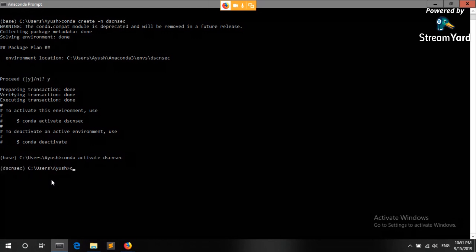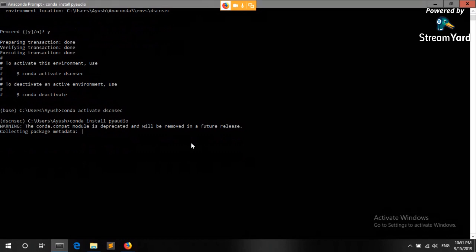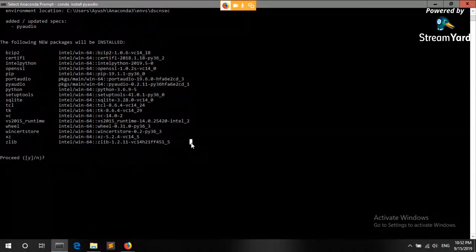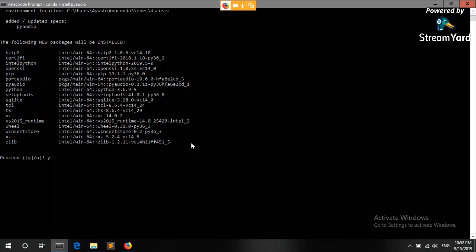Now I can do conda install PyAudio. Sometimes someone asks me how to install PyAudio, as he was having some problem with his installation, and I would like to take the opportunity to show how easy it is to install something which was hard. It will simply collect the metadata, solve the environment, and then ask for my permission to install all these packages into this particular environment.